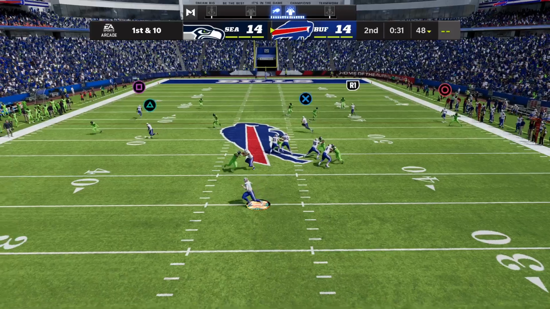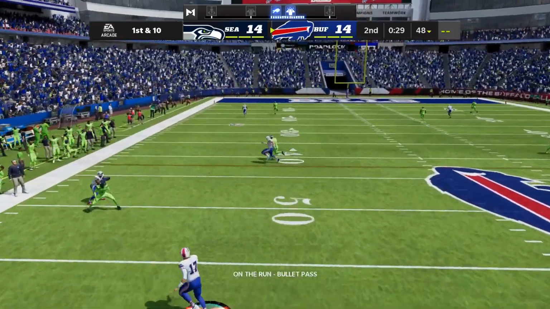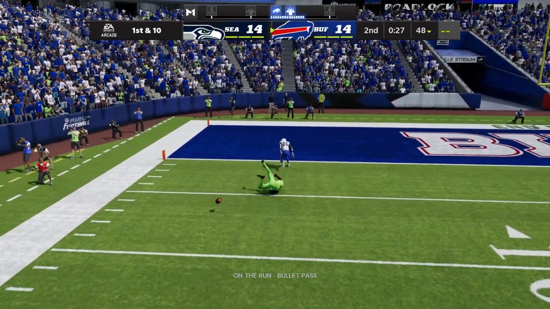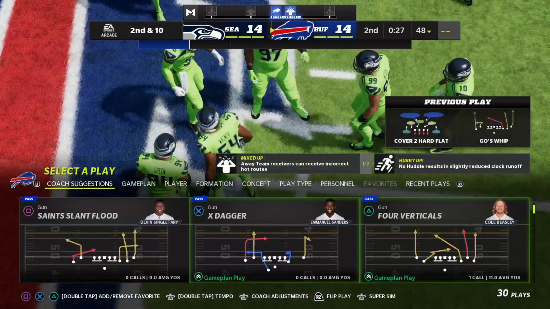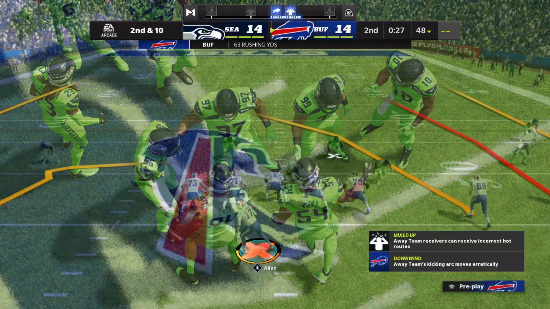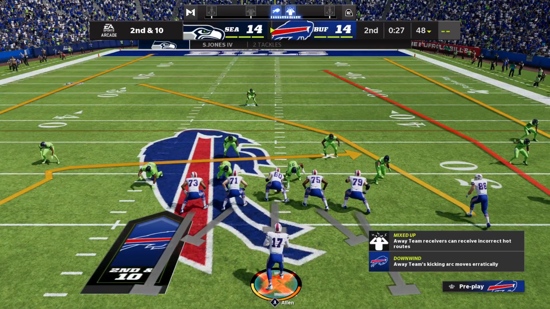Here's Allen. Steps away to his left. Now he'll let it go on the run. Deep left side. And that nearly intercepted. Oh, the free safety roaming into position almost had it, but it's second down.